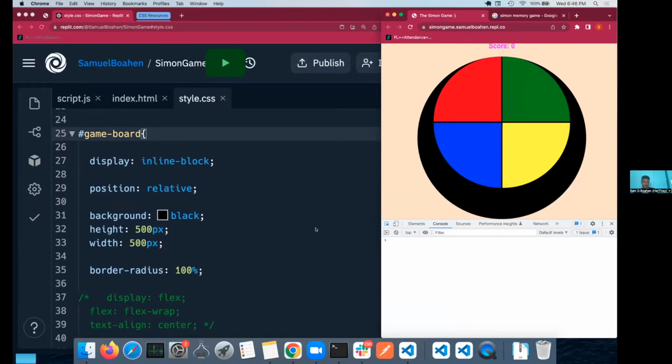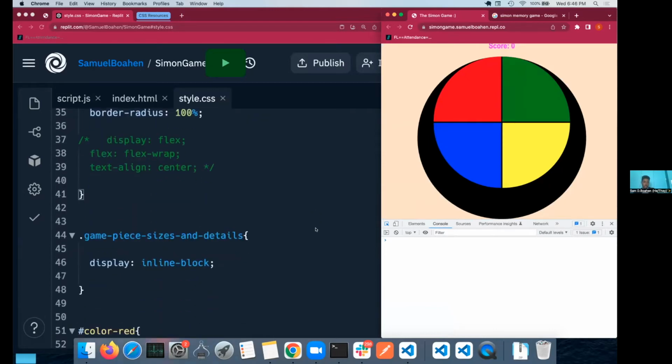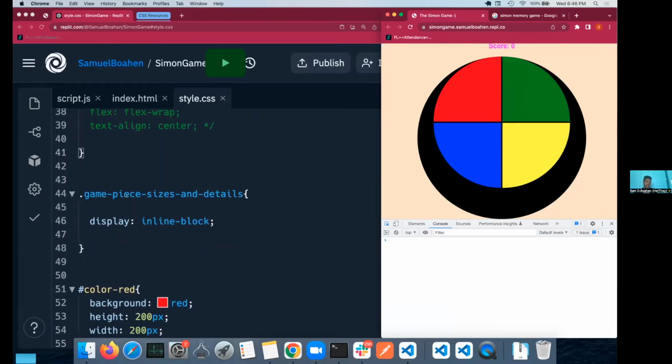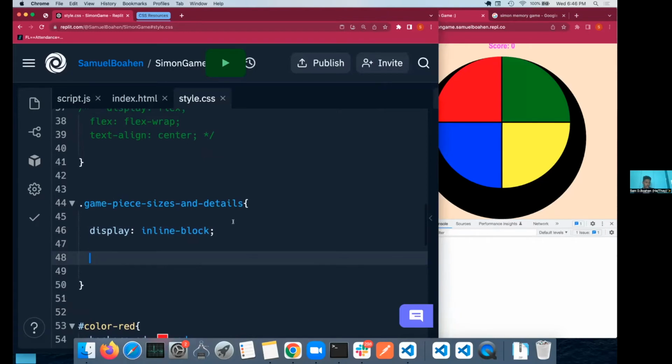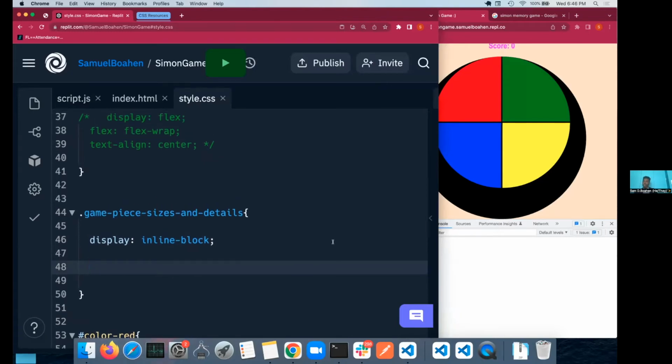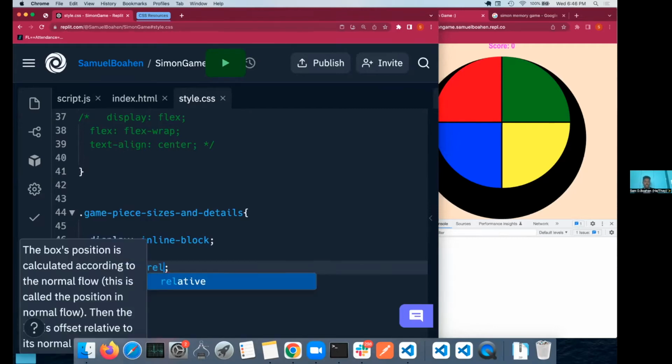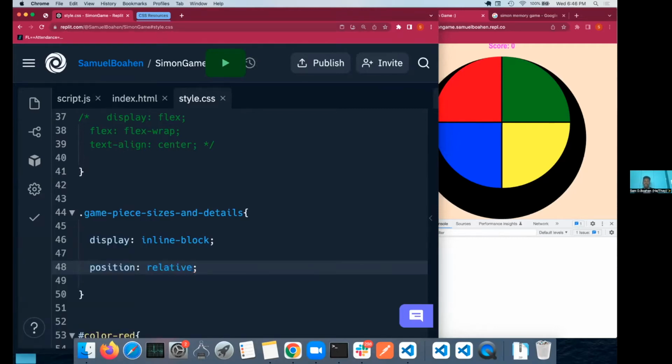So now our other pieces are going to position themselves relative to that. If I scroll back down to the section we were just working on, where our game pieces and size details are showing up, what we want to do here is start to use the position of these pieces, all grouped together, relative to the circle themselves. So what we're going to do is type our position relative here. And now we get to adjust how far they are.